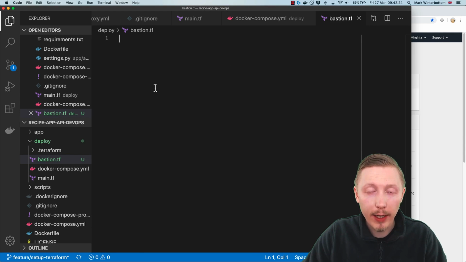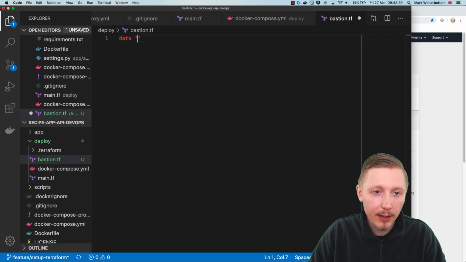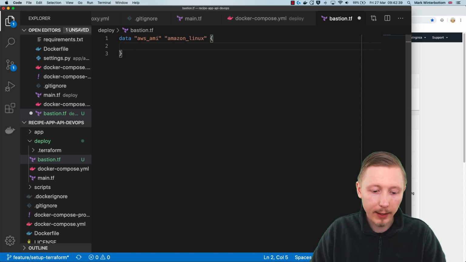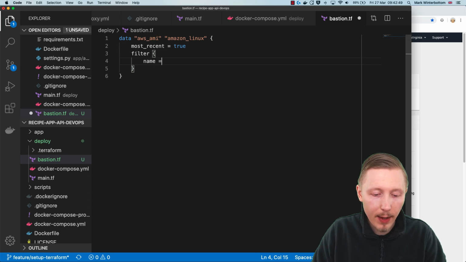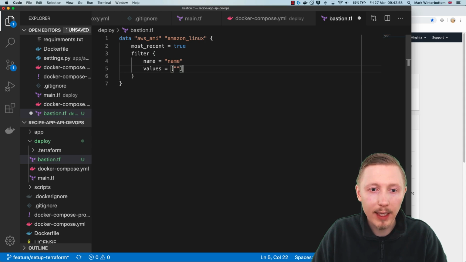I'm going to write the block out, and then I'm going to explain what all of it means after we've typed it. So type data, and then double quotes, aws_ami, close quotes, open quotes, amazon_linux, close quotes, then open the braces here, most_recent equals true, and then filter, open the braces, name equals name, and values equals, and we're just going to leave an empty square bracket here, so an empty list here.